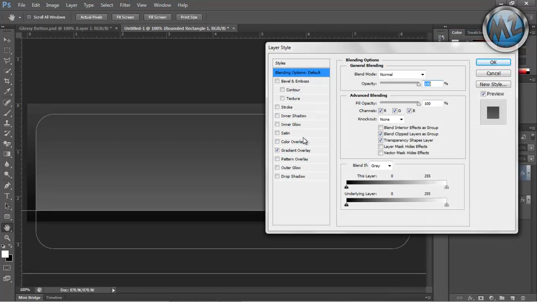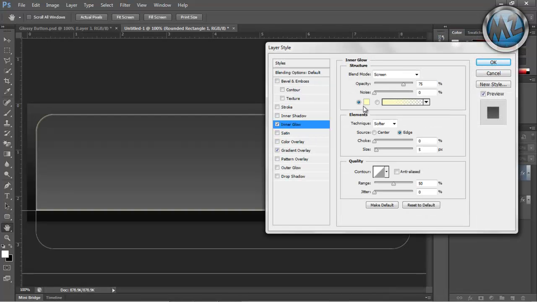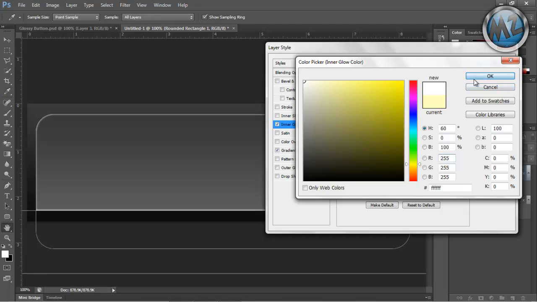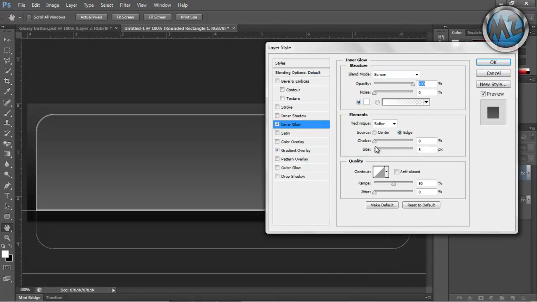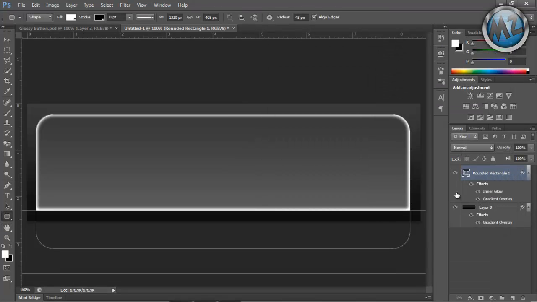Now we're going to create an inner glow on this. Set it to white. Set the mode to screen, opacity 100%. Size up, I've got to bump the size up to about 10. 10 should do for size. And bump the choke up. Actually, set the size to about 13, so that gives you a nice inner glow effect on your rectangle.